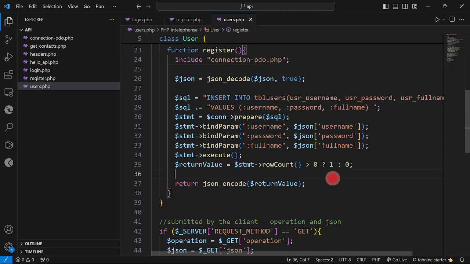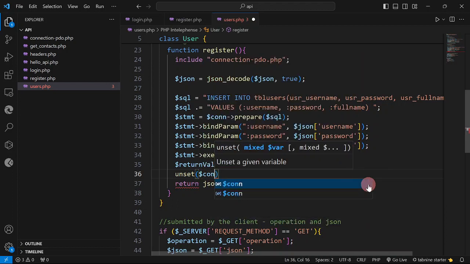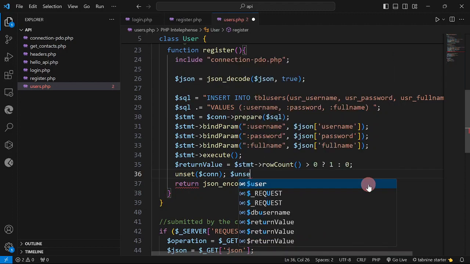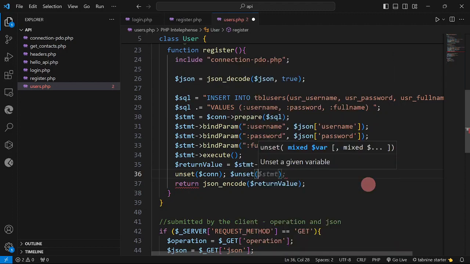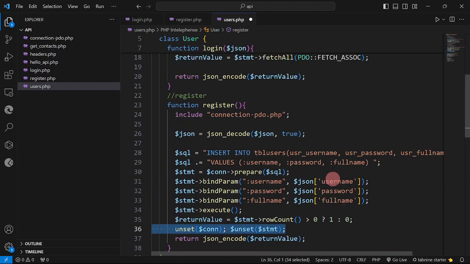By the way, in our previous discussions, we have set our objects to null. So we're just going to have unset, although others claim it is unnecessary. Unset, then our statement. It is just a good programming practice that we unset, or clean up our mess.